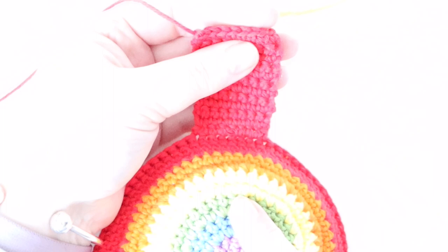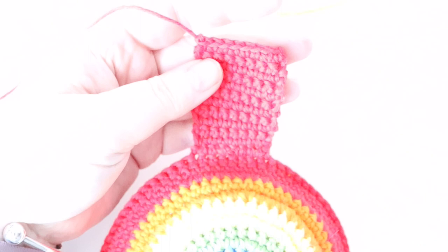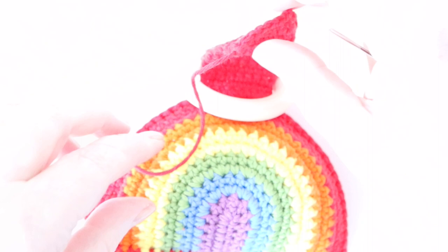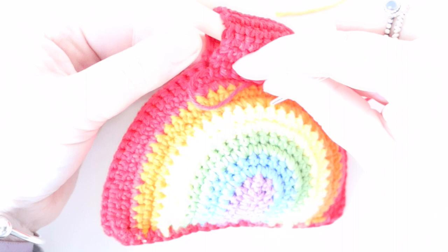So I ended up, I only needed 12 rows of this double crochet. I must have used a finer yarn last time I made one of these. So I've just chained one and secured the end. So I'm going to pop it through my wooden hoop and thread that loose end that I've just cut. And we're just going to sew that together to attach it. So fold it over in half.